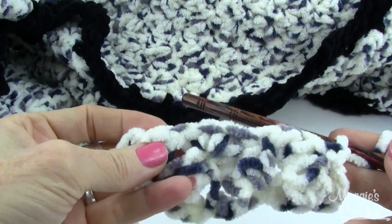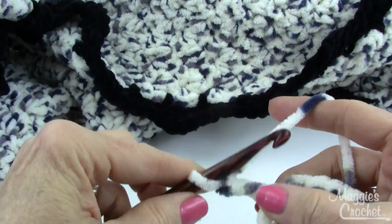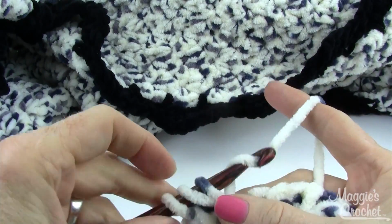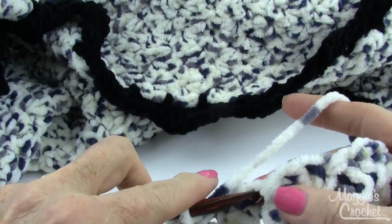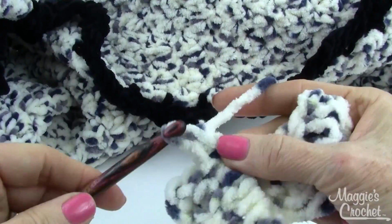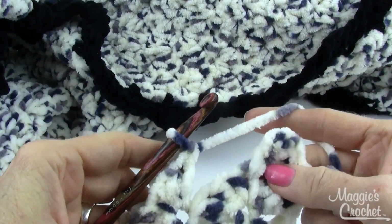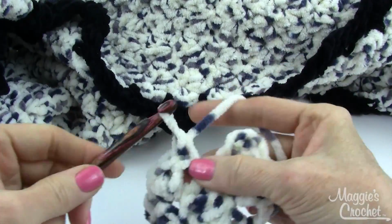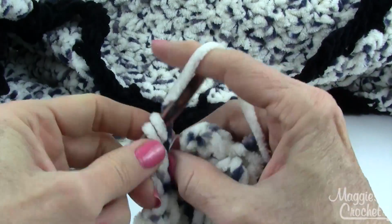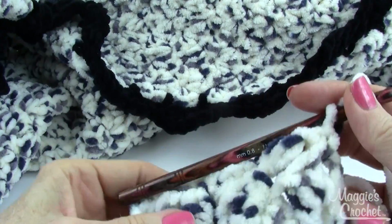So every row is going to be exactly like that one. So then I'm going to chain 2 and turn, and then I'm going to work a half double crochet and a double crochet into the first stitch, and then I'm going to work single, half, and double into each single across. So single, half, and double. And then in the very end, when I get down to the end, I'm just going to single crochet into that end chain 2 space.